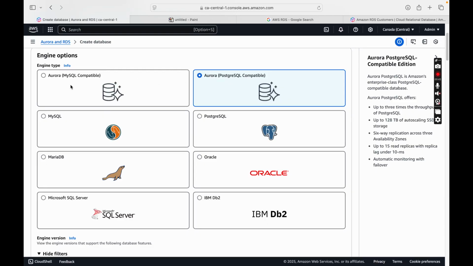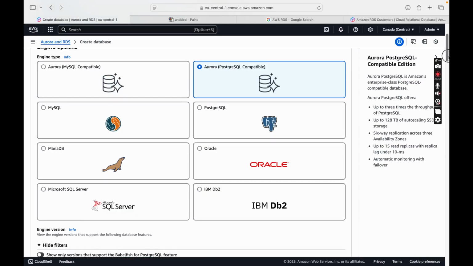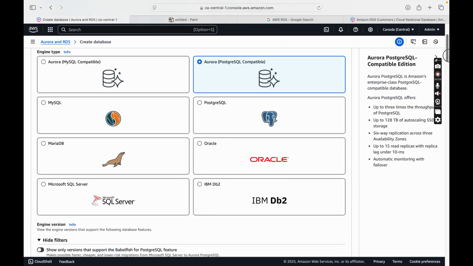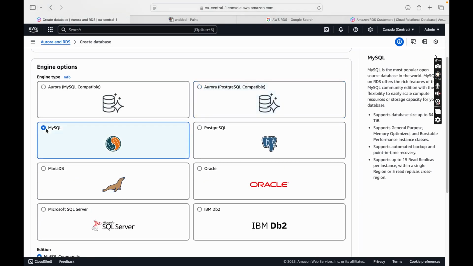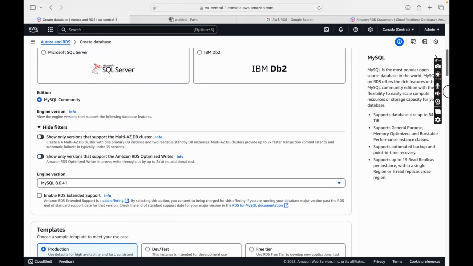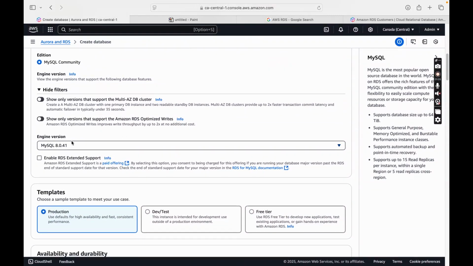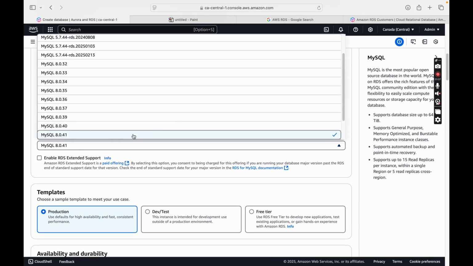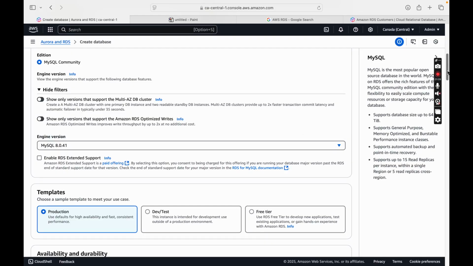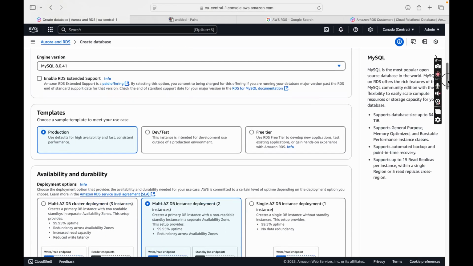So we have Aurora. Aurora is the AWS database engine, and the rest of the databases you can get as open source databases and also proprietary databases, right? Then scrolling below, these are the engines that you can choose. So let's see, this is MySQL, which is a very popular database engine, we'll be choosing. Then there are engine versions also you can select. We'll just see the options which are there, like the default one.